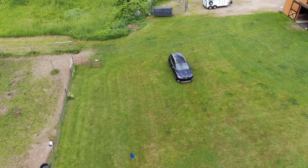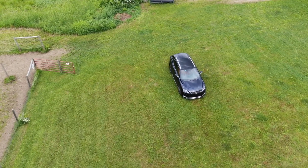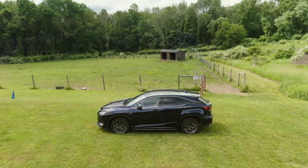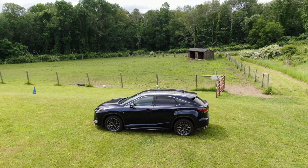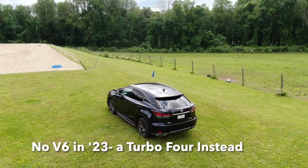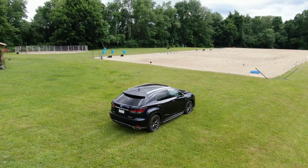Wow, morbid indeed. Well, one thing that is not morbid is this beautiful new Lexus RX350. It's a wonderful vehicle, and don't let the dark coloration that makes it look like a hearse in certain light fool you. It's a fine, fine vehicle, and if you like the V6, I think they may be disappearing for 2023, so you may have to score one while you can. Otherwise, this is a great ride and a great Lexus, and that's saying a lot.